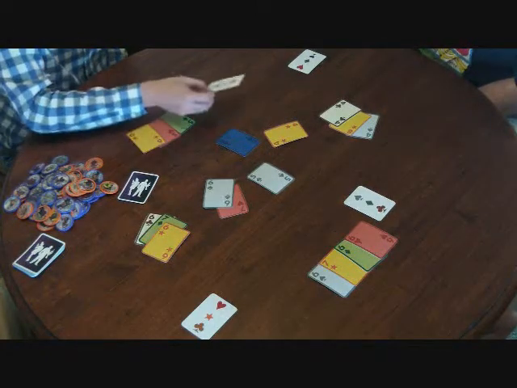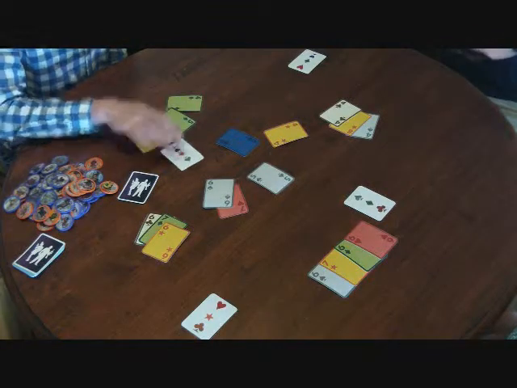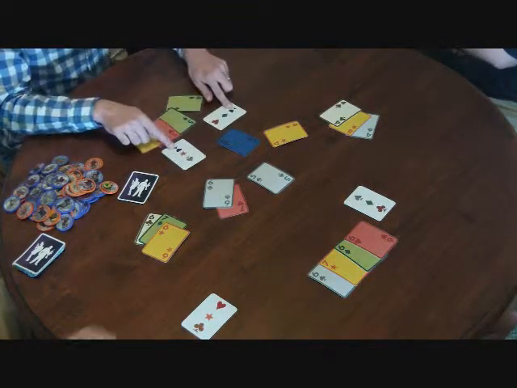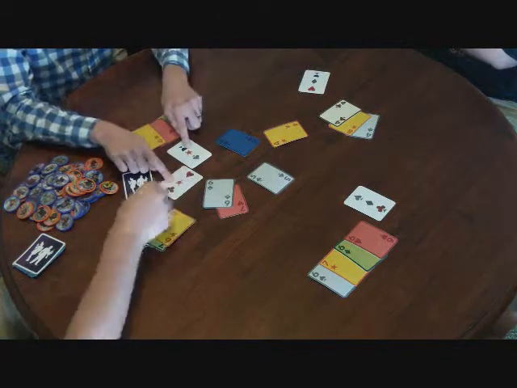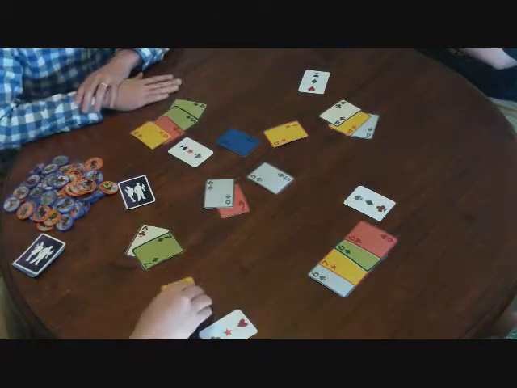And so it's all about trying to figure out when to work with each of your opponents, because you are a partner in one way or another with each of your opponents, and crafting your hand over the course of the game.